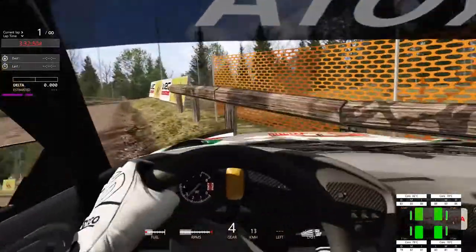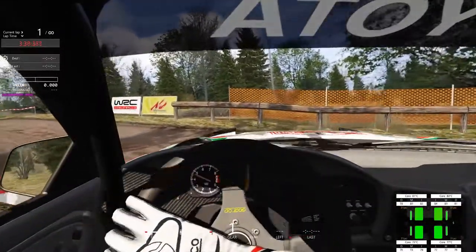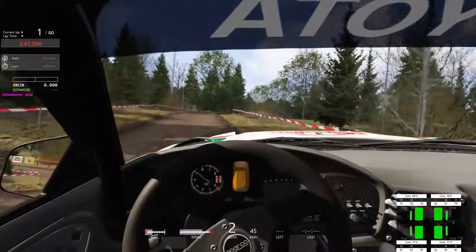We have taken this corner way too fast, gone straight into that. This time is going to be absolutely dreadful. Get it going in a straight line. Build the revs. The revs? No, the revs.